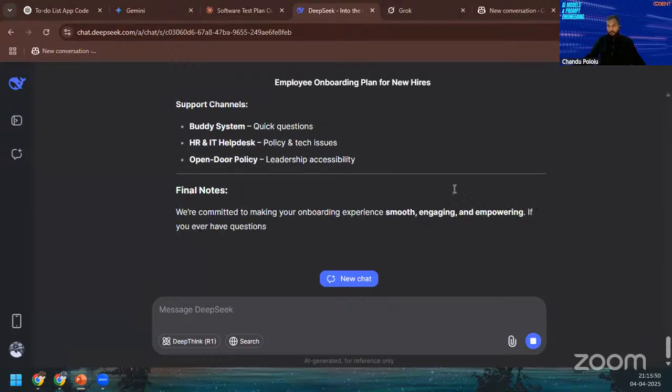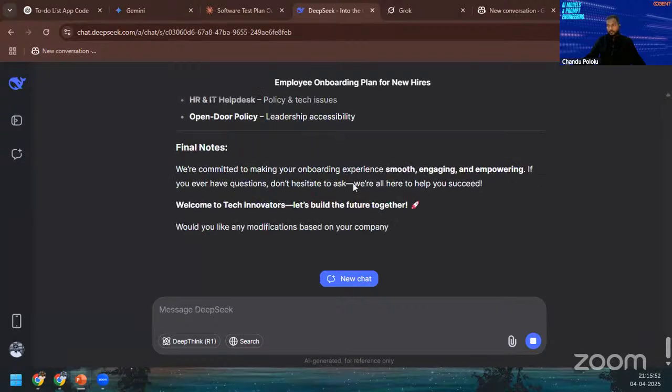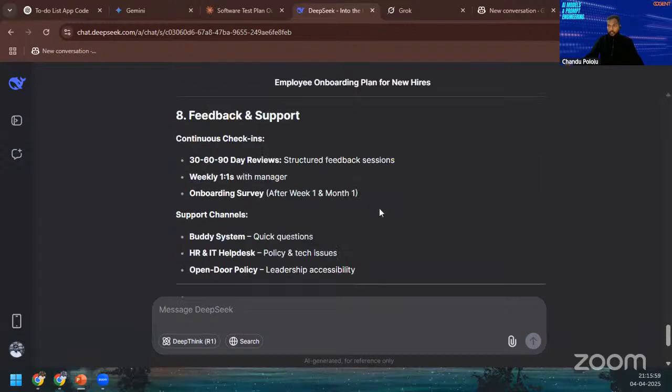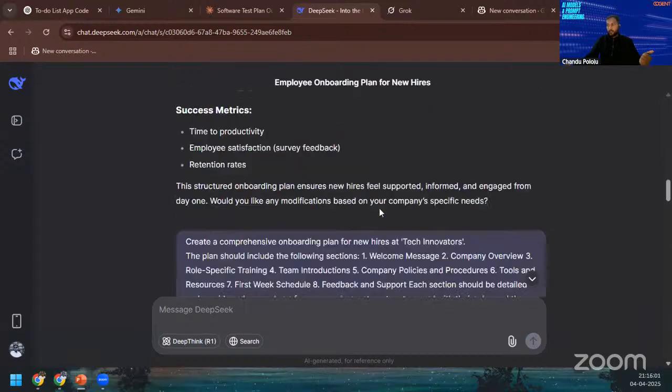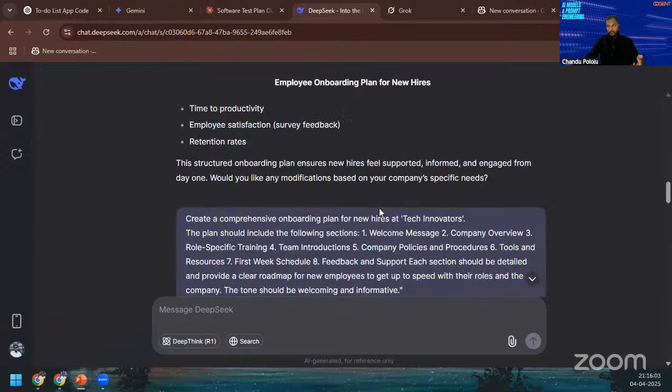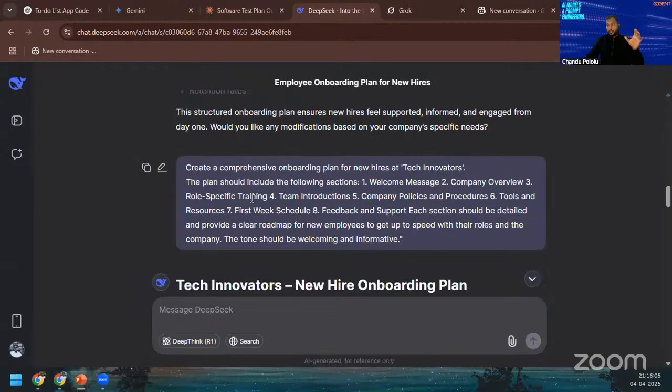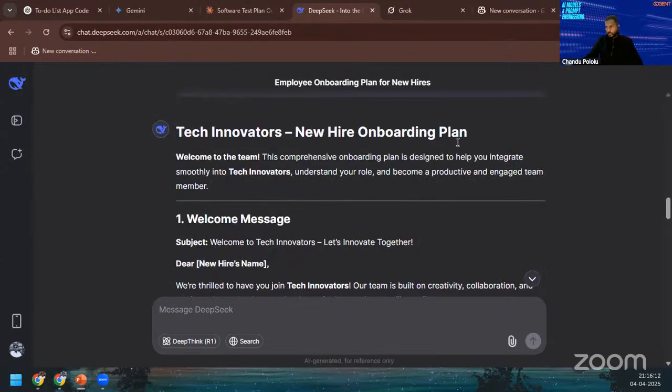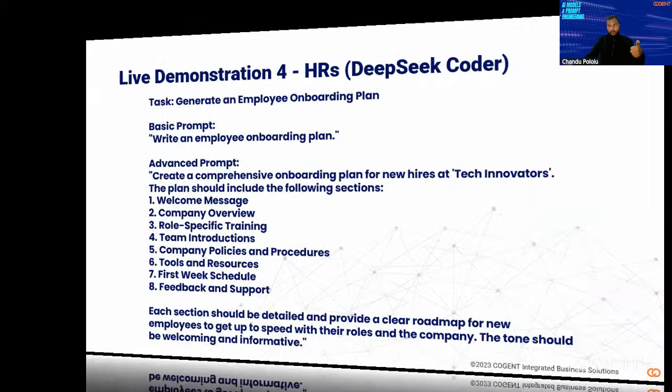It gave perfectly everything we required for HR people to onboard an employee. Again, try to understand the difference between the first prompt and the second prompt, because here we are putting in the context, what we require and how we require it. So it does the magic. This is the HR live demonstration using DeepSeek.